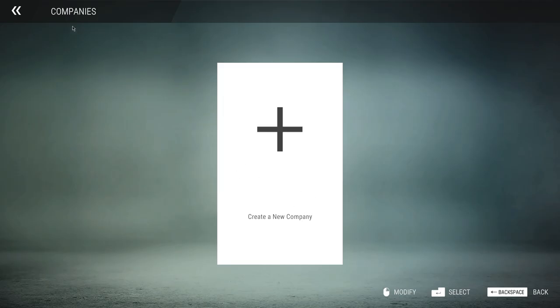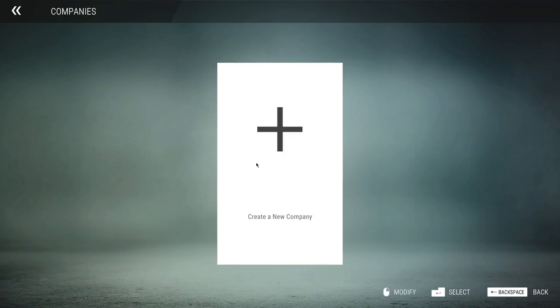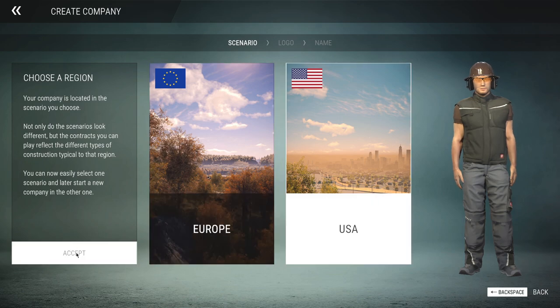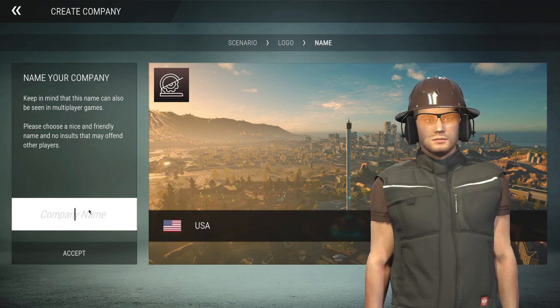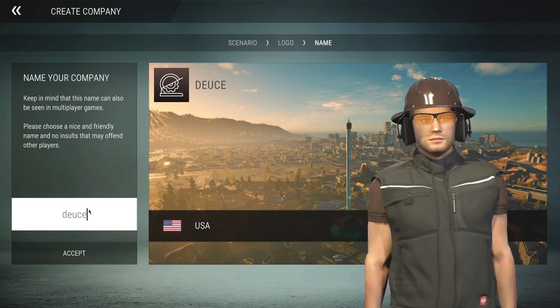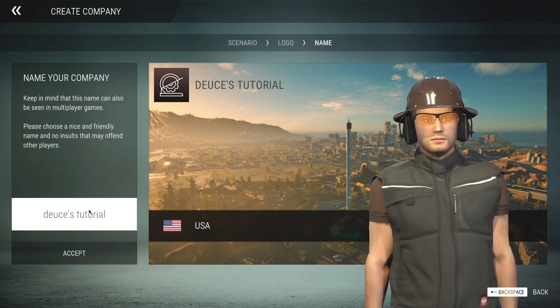So real quick before you do this, one reason we're going through this is, to join a multiplayer game, you have to go through the entire tutorial first. So we're going to create a new company. We're going to say US, accept, and then that's fine for that. Okay, company name, Deuce's test. Deuce's tutorial. I think that's how you spell that.